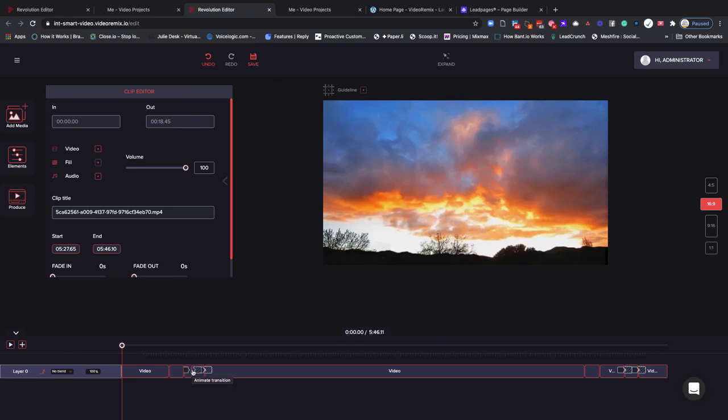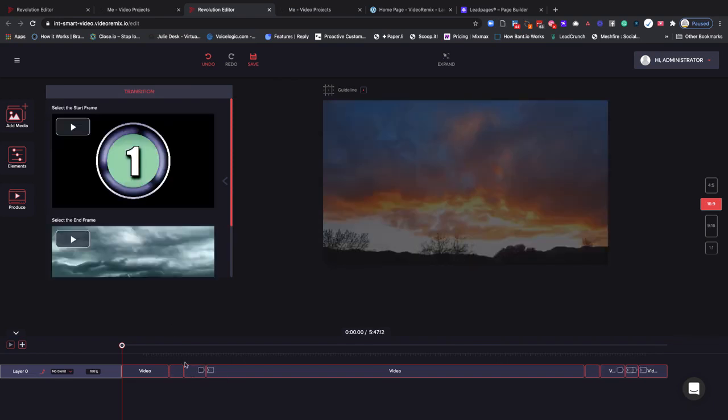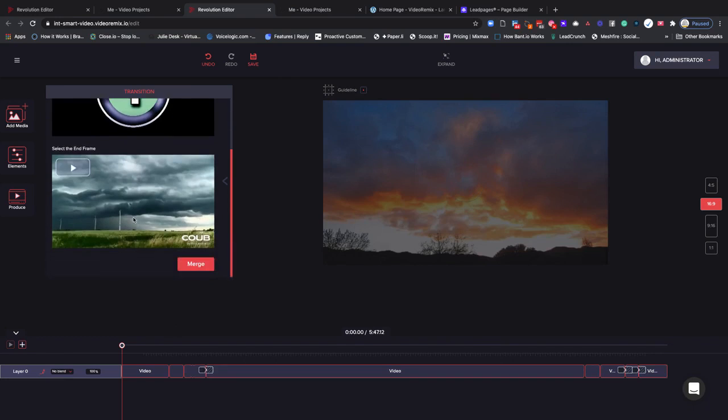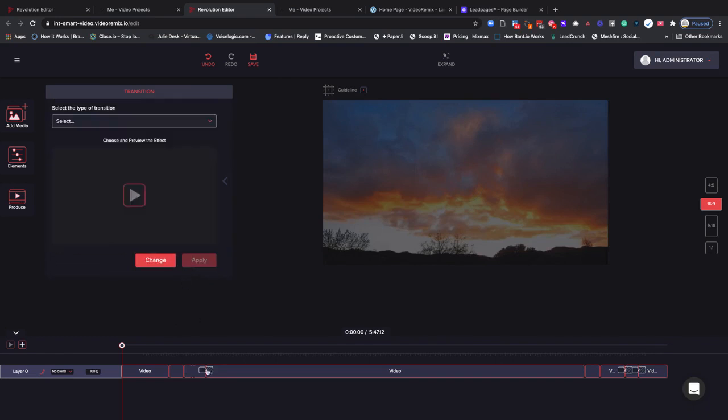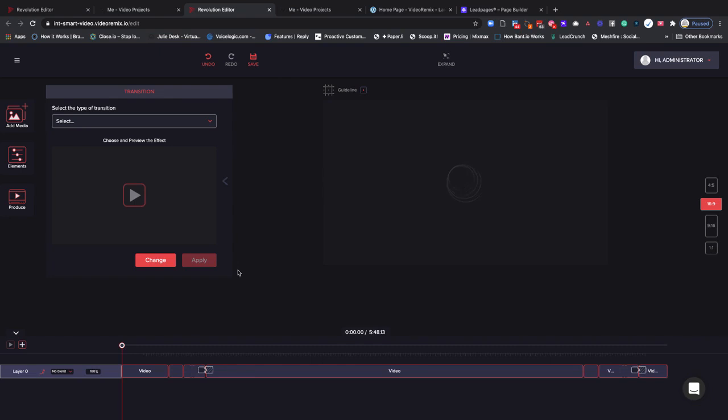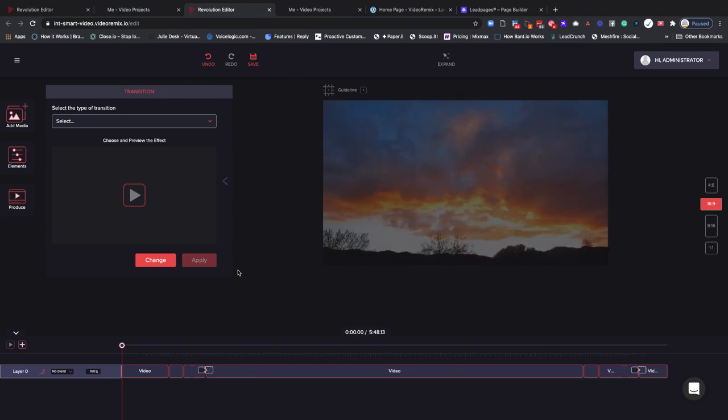You can also quickly go here and add transitions into each one of those videos. So what I'm going to do here is, as you could see, we could just add transitions right into these videos right here. As you could see right there, there are transitions that are added here also. So what we have done is we have automated that experience for you, so you do not even have to add in your transitions.